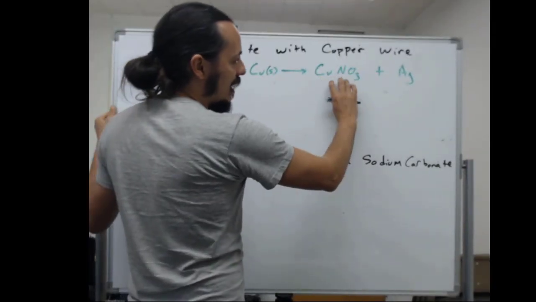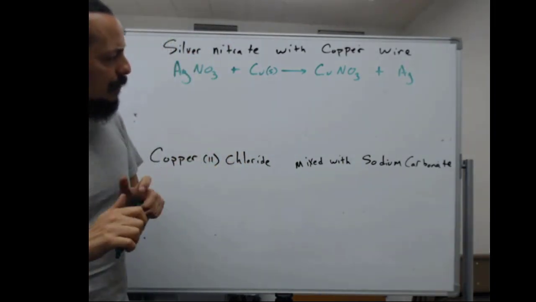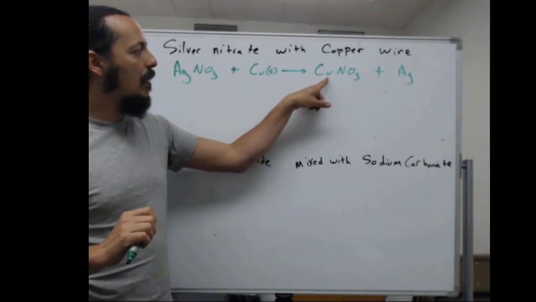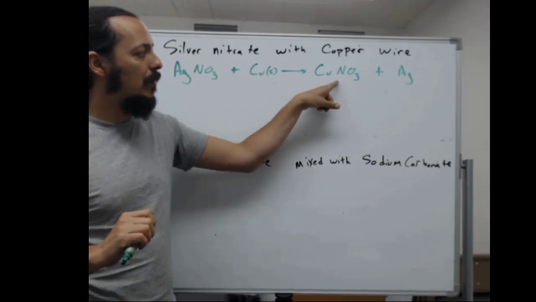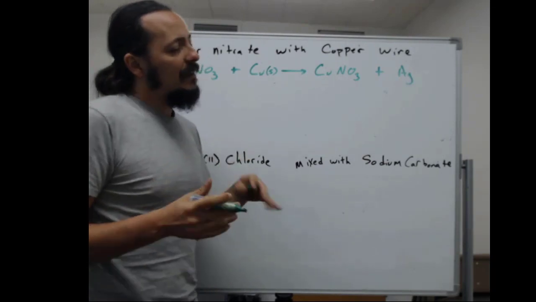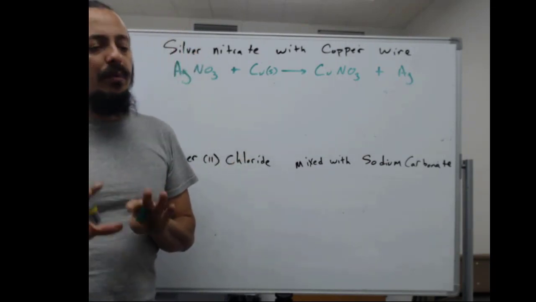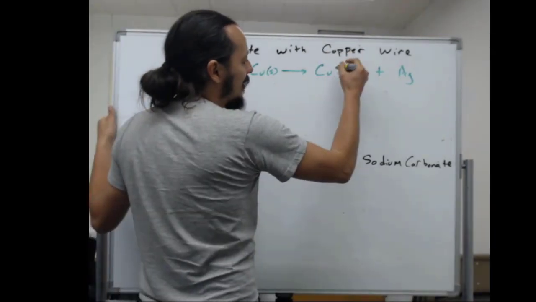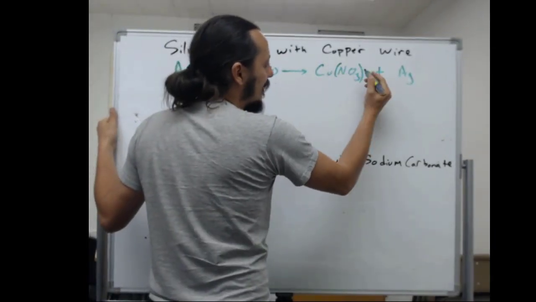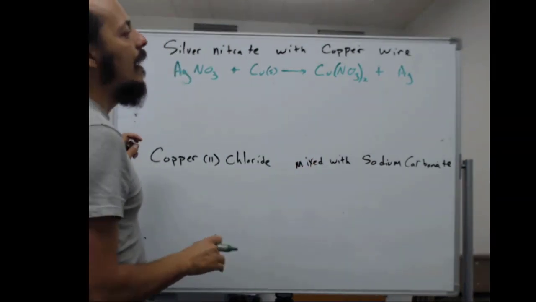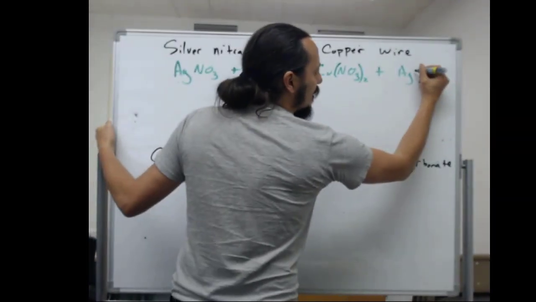Copper nitrate, this one's a little bit tricky. We know that copper could be +1 or +2, and we don't know which this one is. It's not specified. At this point, you'd get credit for either copper +1 or copper +2. Either way you did it. I just happen to know that it's more likely that this is copper 2 nitrate, so I'm going to go with copper 2 nitrate. And then silver.